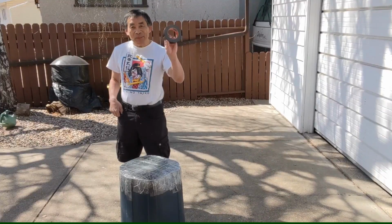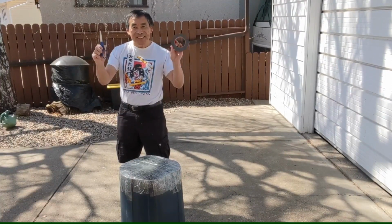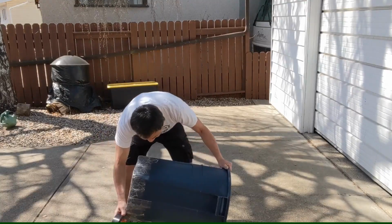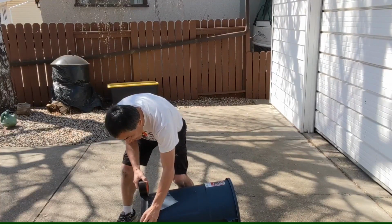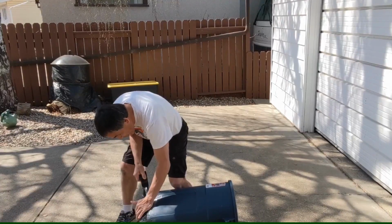Okay, next we need some duct tape and some scissors to finish it off. Once you have your duct tape, we're just going to go around the top. So we're just going to put it on the outside edge and work it around.